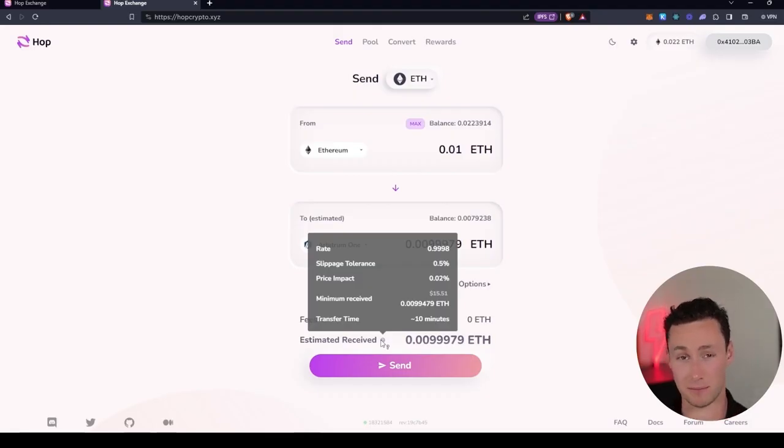When I make this video, I'm going to clip out those 10 minutes so you don't have to sit here and watch. But if you send it and it disappears from your wallet and then you're sitting here waiting for it to arrive, know that it could take 10 minutes, depending on if the network's busy. I've even seen it take 20, 30, 40 minutes, so don't freak out. Just take a walk, take a deep breath, wait some time, and it should arrive eventually.